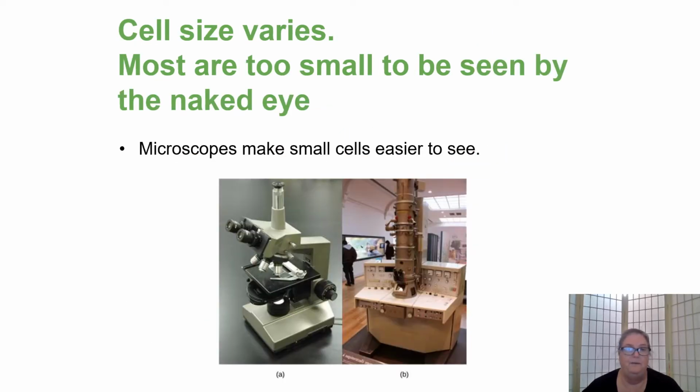Cell sizes can vary, and most are too small to be seen by the naked eye. So we've got some microscopes here. This is a light microscope, similar to what you would have in lab. And this is a transmission electron microscope that would be at larger universities. These are very expensive and require a strong foundation underneath. And if your institution offers a course in scanning or transmission electron microscopy, consider taking it. It's a great thing to have on your resume.